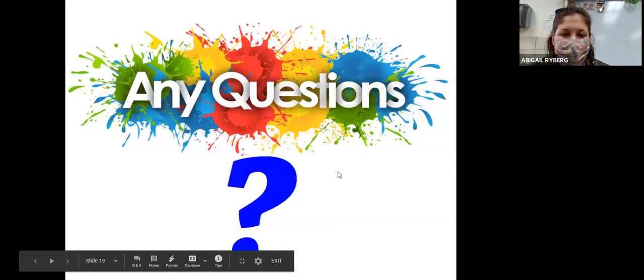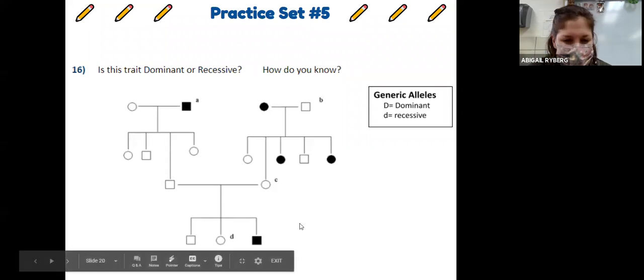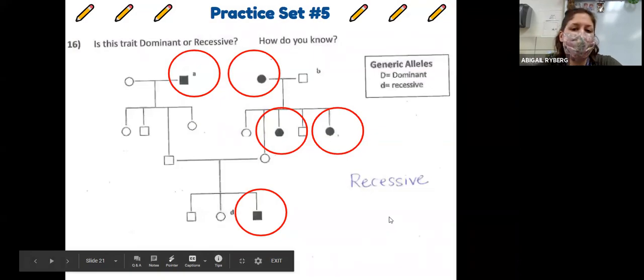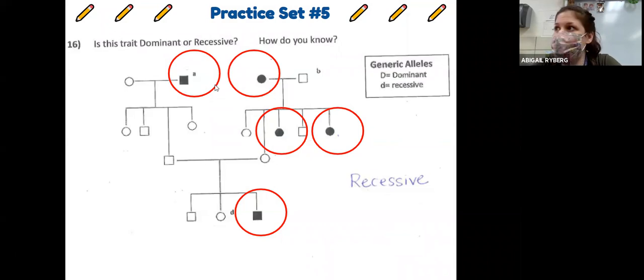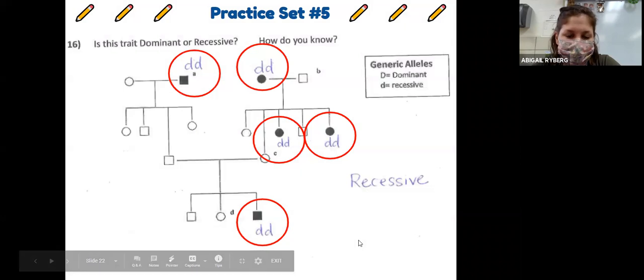Okay, so let's move on to question 16. Is this dominant or recessive? Again, it skips a generation on this side, which means that it most likely has to be recessive. So we'll go ahead and first plop a genotype for every shaded in individual that has the recessive genotype. We know then that all these shaded in individuals will be little d, little d.